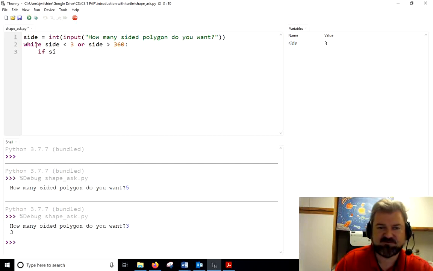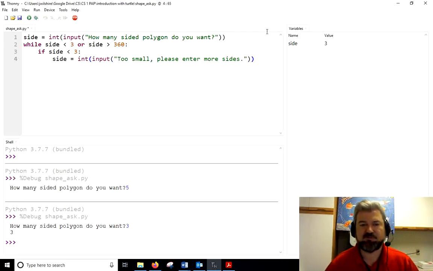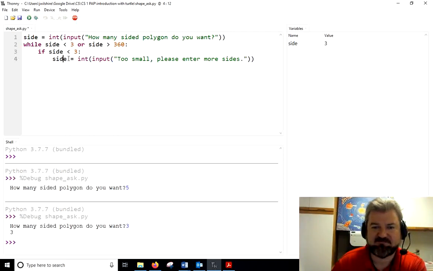I'll say if side is less than 3, let's say side equals int input, too small. Please enter more sides. That way we're going to ask for side again until they fix that.